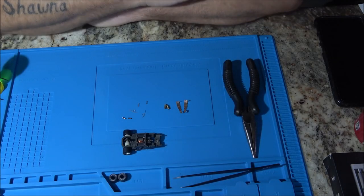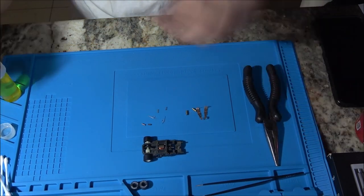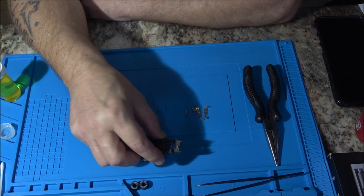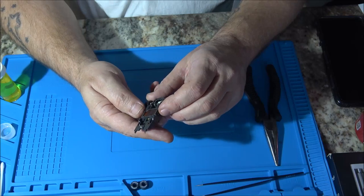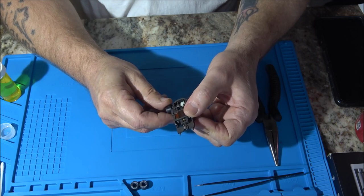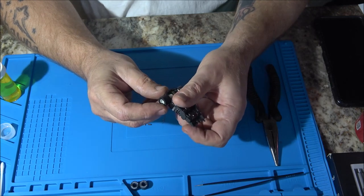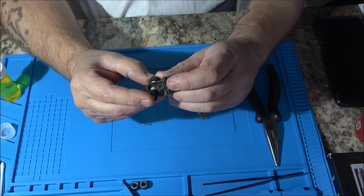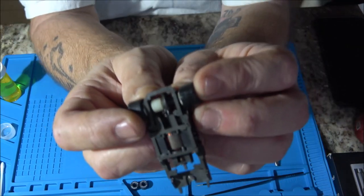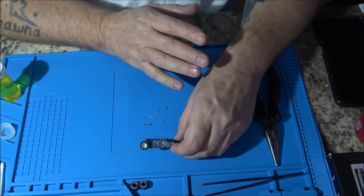Hey everyone, Shaper 1000 here. Today we're going to be working on a slot car on my new blue mat that monkey got me. We're going to be building a car — this one came with the nightglow set we just bought. It's a little rough; the tires are bad, well the tires were okay, they were working and I put them on monkey's car. That one's cracked right there.